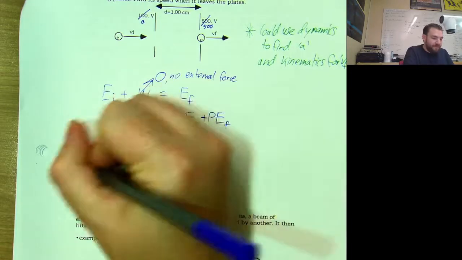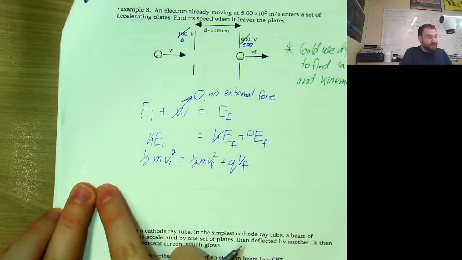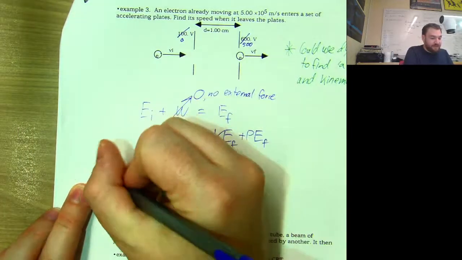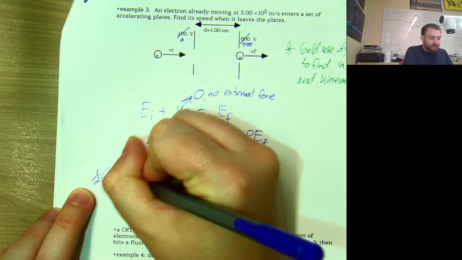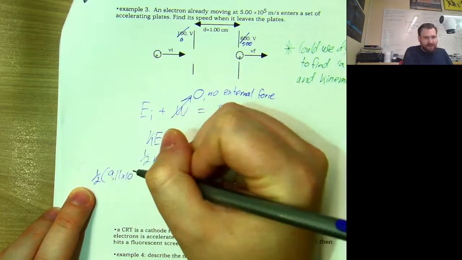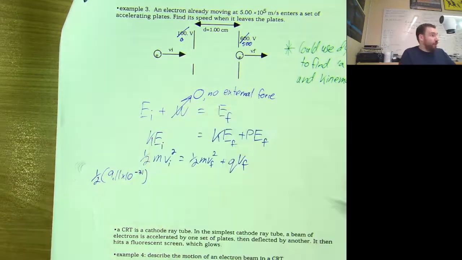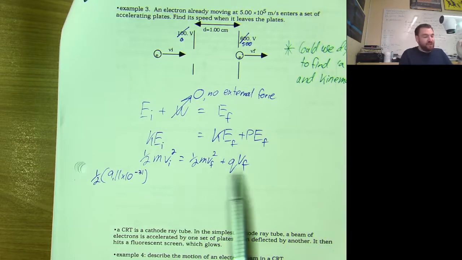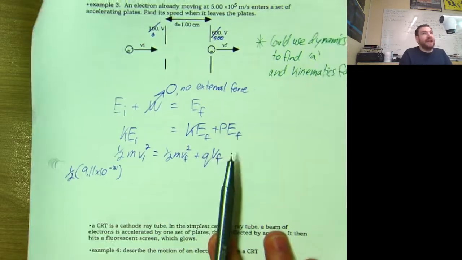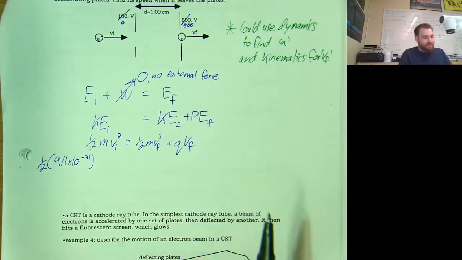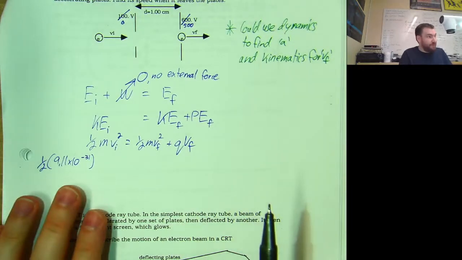So if I fill this thing out now, I'm going to jump all the way to the left-hand side here because it's going to start taking up some space. 1/2 9.11 times 10 to the negative 31 is my electron mass. It can't. Yes, good point. Yes, no, Ashton, I'm glad you said it. I cannot cancel the mass because the mass does not show up in this term. And I guarantee you a classmate or yourself would have tried.